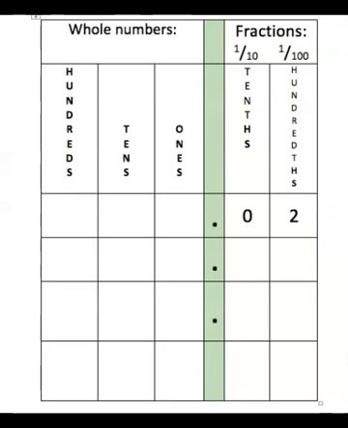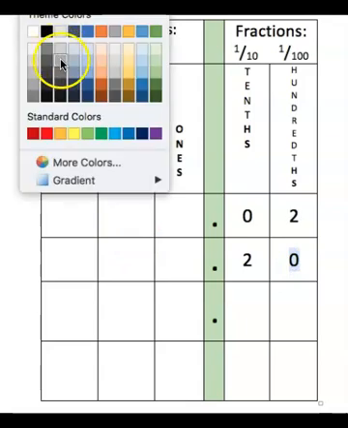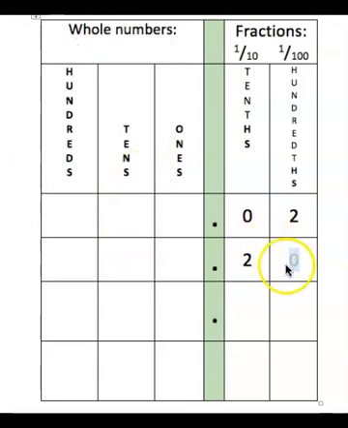It's back to our place value chart. What would happen if I put the 2 in there? What value would it have? Yes, it has 2 tenths. Whether we have the 0 there or not, it doesn't matter because all it tells us is we have no hundredths. So 20 hundredths is exactly the same as 2 tenths.